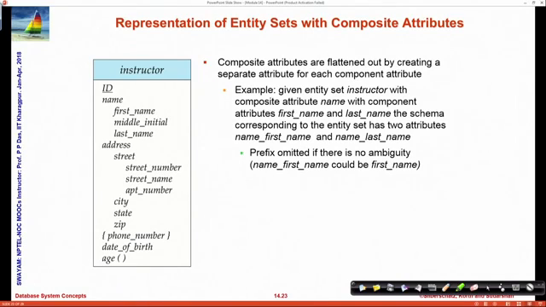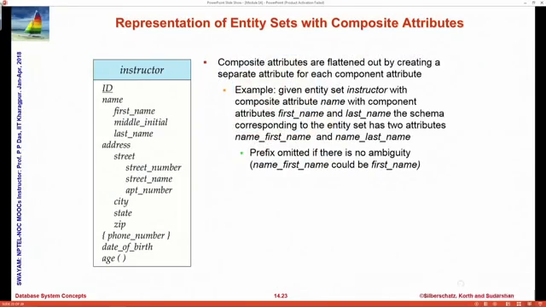Let us look at how we deal with composite attributes, because so far we had assumed that the relational schema has attributes and every attribute has a domain, the type from where its values come. If I have a composite attribute where every attribute has a set of components, then the easiest way to handle this is to flatten the composite attribute.